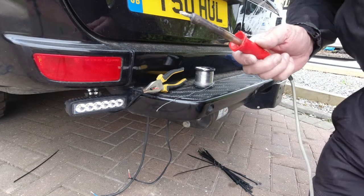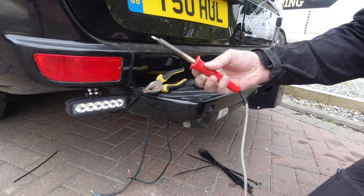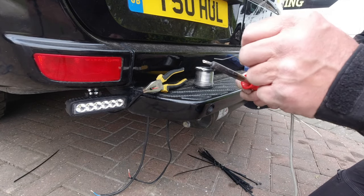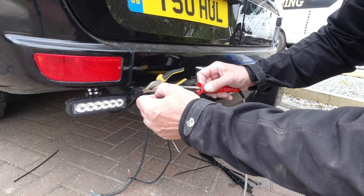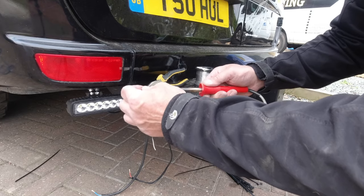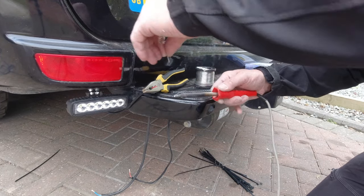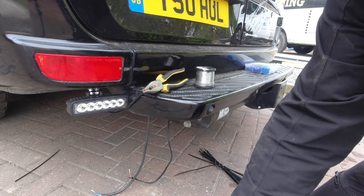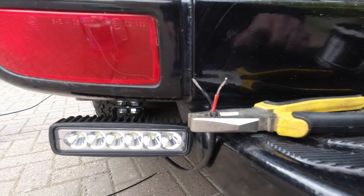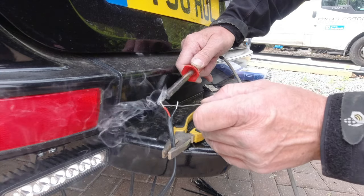For tinning the wires it's a bit like welding — I used to be a welder as well. The key to tinning and soldering is getting comfortable. I don't have any fancy clamps or anything. This is a very old cheap soldering iron, probably about five quid off eBay, and as you can see the tip's quite knackered but it does the job. We scrape some of the dirt off on the concrete before you use it. To tin I literally just put heat on one side, solder on the other. As the wire warms up it turns silver, and the key as I say is getting comfy. This solder is fluxed solder so it's got built-in flux.